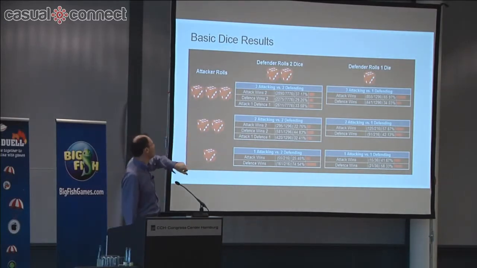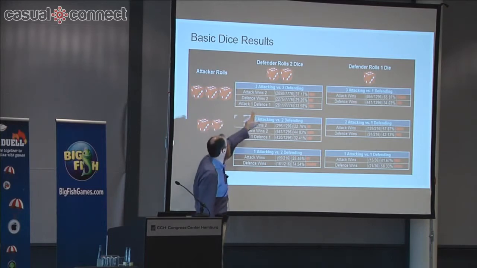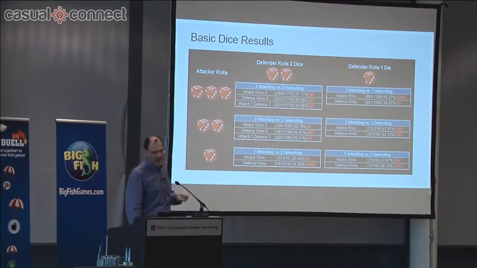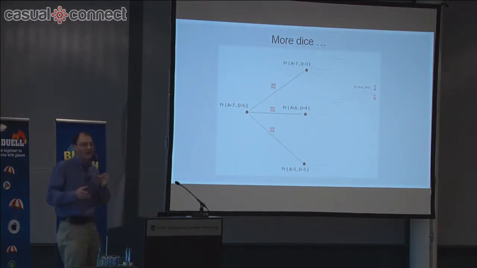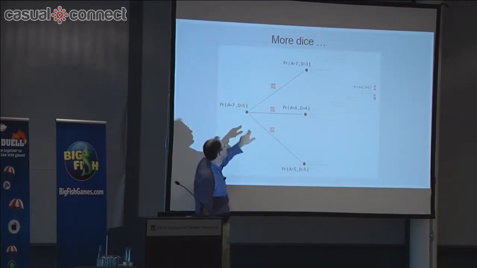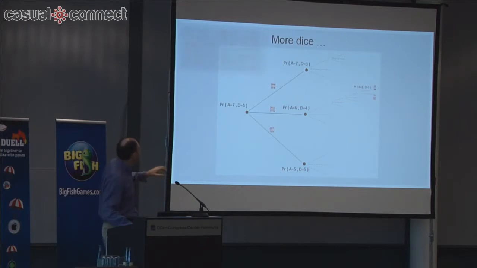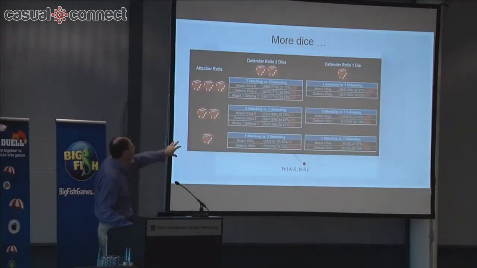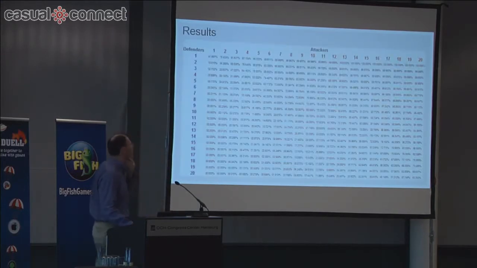And again, you end up with results that say, if you've got three attacking versus two defending, what's the chance the attacker wins two, the defender wins two, and you have all these probability matrices. But of course, playing Risk, you have more than just head-to-head. So sometimes you have an attack with 7 and 5, and what you end up doing is you build up a tree that says, what is the chance that the defender's going to lose two, that everybody loses one each, or that these people lose two? Going back to this, we can fill in those probabilities for each of those things, and then we iterate and recurse all the way through till we get the answers.